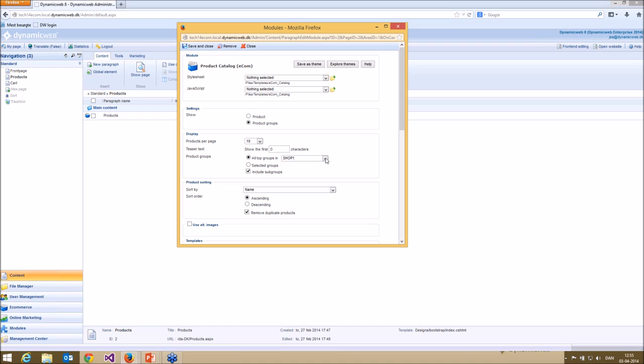So let's say I wanted to present my shop 1 to the customer in this case. I could select all the top groups in this shop, or I could select another one if that was the case. And I can say include all the subgroups if I wanted this to be a complete inventory catalog of my shop 1. I still have the option of selecting specific groups. This is what it used to look like, but still with the addition of including subgroups, and I can uncheck this if I don't want to. But I can add all the shops that I want, or I can say this is a general product catalog, and I can say all the top groups in a specific shop.